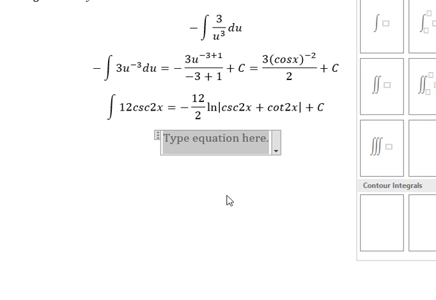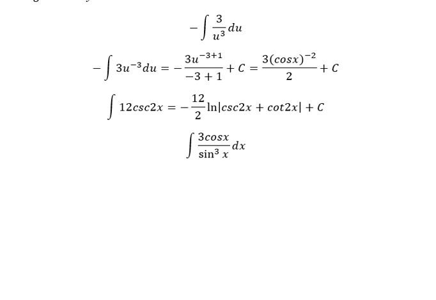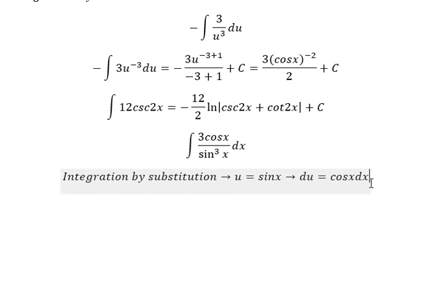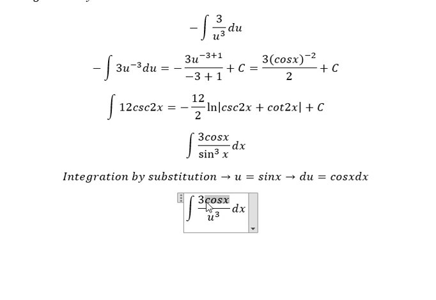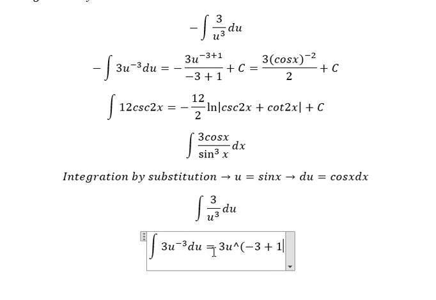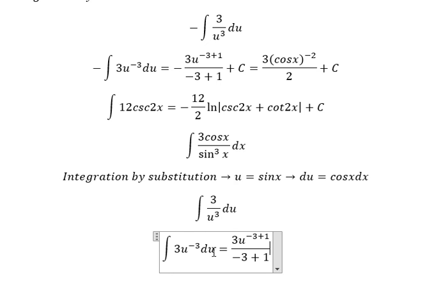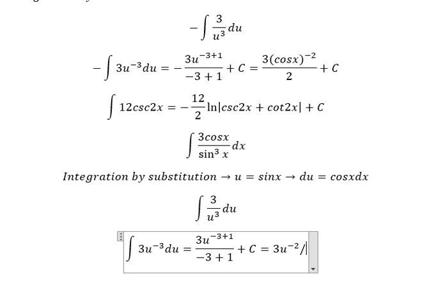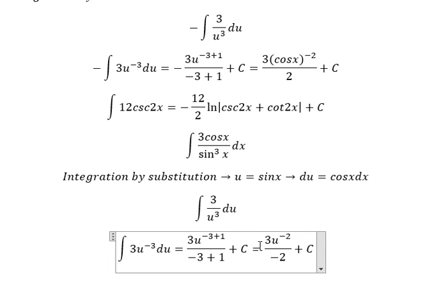We have this integration in here. We need to use integration by substitution. So I will put u equal to sine x; du equals cosine x dx. So this one will change for u to the power of 3; cosine x dx will change for du. And this one you call about 3u to the power of negative 3. The integration gives 3u to the power of negative 3 plus 1 over negative 3 plus 1, and we pull about C. We simplify to get 3u to the power of negative 2 over negative 2, plus C. About u, that's about sine x. Now let's go to the last one.